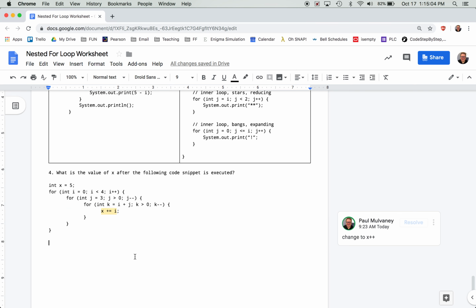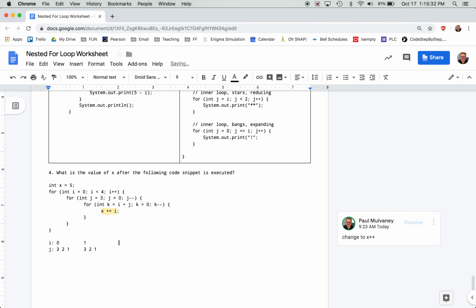So the scenario is, when i is 0, j is going to run 3, 2, 1, but not on 0 because 0 is not greater than 0. Then when i is 1, j will run 3, 2, 1, but not on 0.